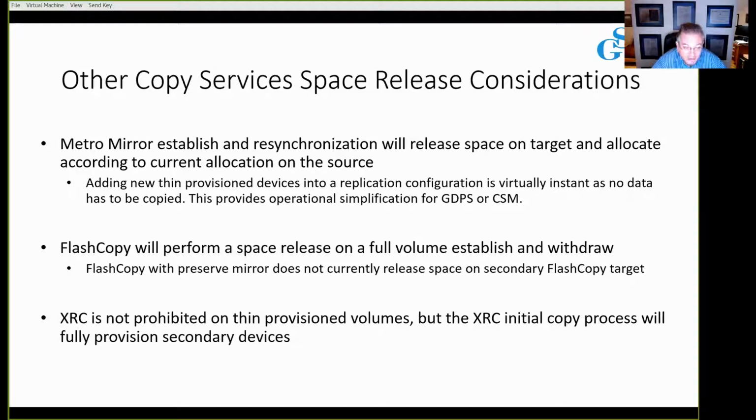Flash copy, also when I establish and withdraw flash copies, we'll perform a space release. Robert will talk about some of the complexities around that with DSS, etc. The only thing to remember is if you're using preserved mirror, the withdraw with preserved mirror doesn't release space on the secondary target. So in those cases, using an explicit space release would help actually perform the space release.